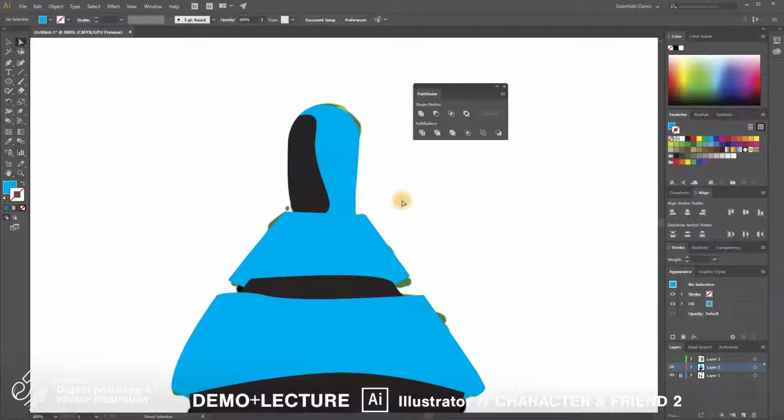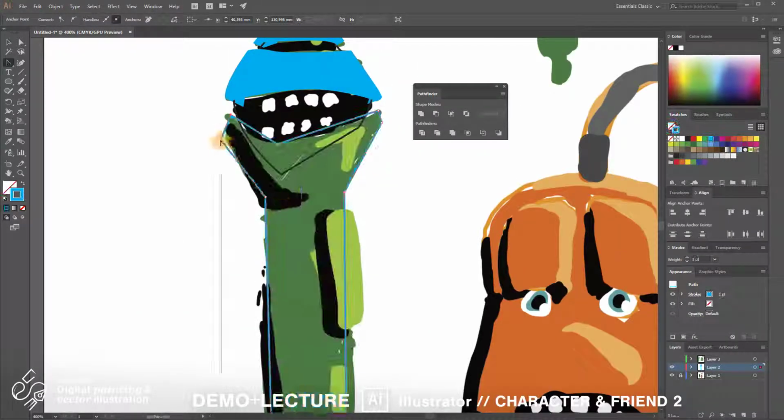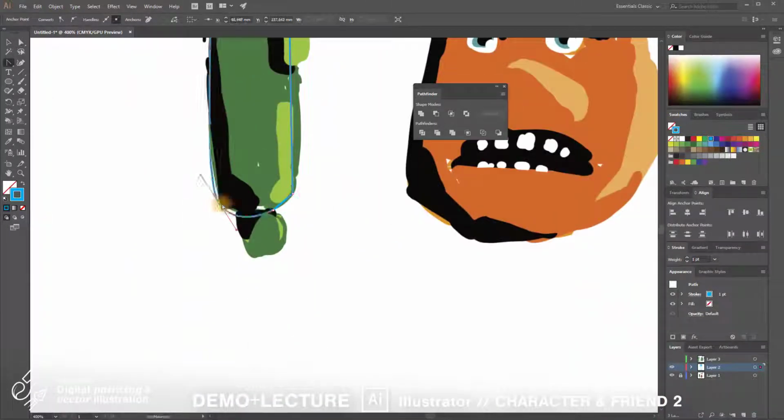Next I'll continue to the bottom parts. I make a smart amount of anchor points and then edit them.